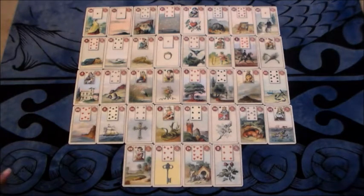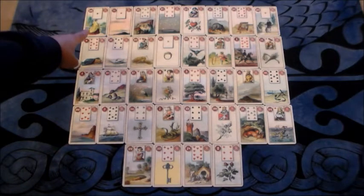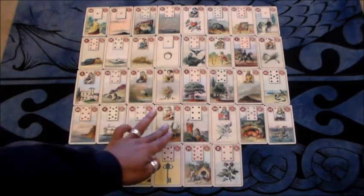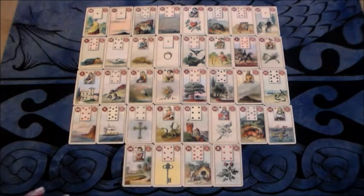Another thing you could do is look at the diagonals. In this particular case we have lady, letter, stork, and snake as possibilities for a diagonal, so you could do that. I'm not going to go in depth in terms of what these all mean. I'm just pointing out how I would approach the scenario of having a significator as the first card.